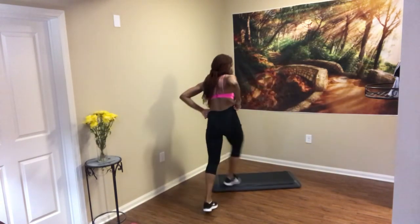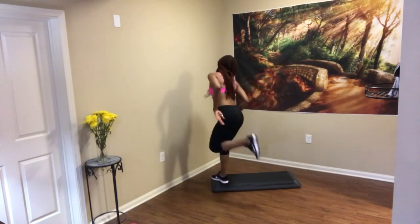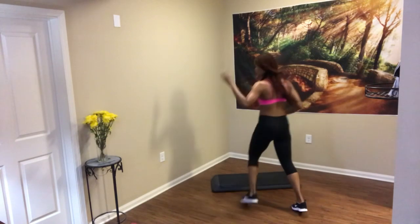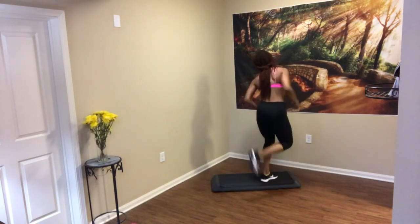Hamstring curls, corner to corner, kicking that heel to the glutes. Entire foot makes it on top. Relax your shoulders. Brace your core. Three hand curl repeat. Three, two. Other side. Give me three. Three, two. One more each side. Last time.